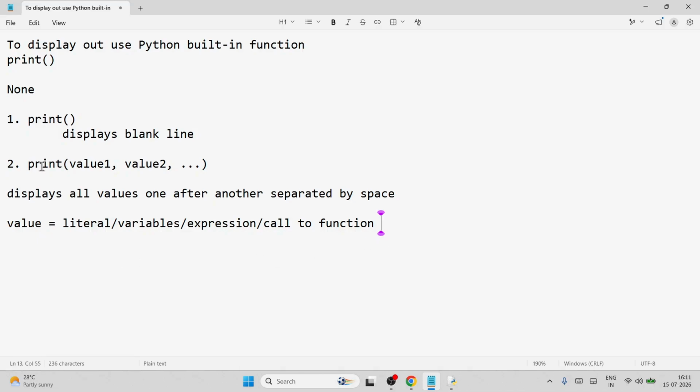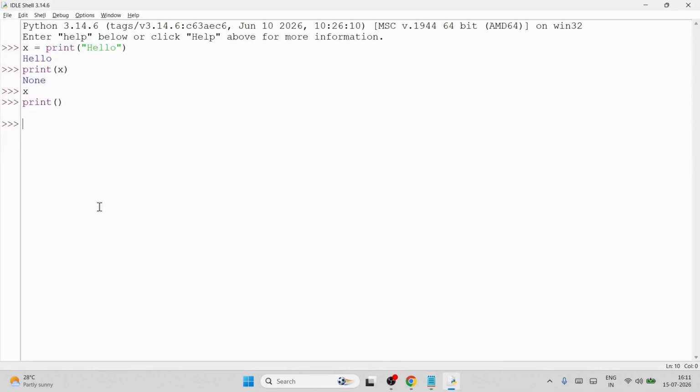So what this form of print does is take the values one after another and display all the values one by one with a space. Getting? If you want a quick example, I'll show you. Suppose I'm creating one variable name. Then I'm creating one variable age, suppose.